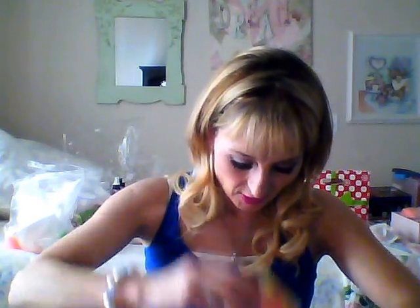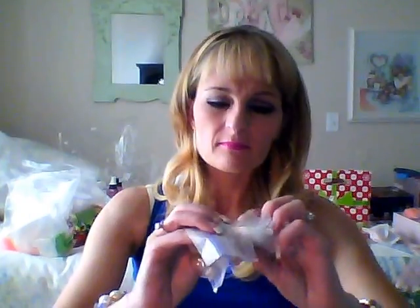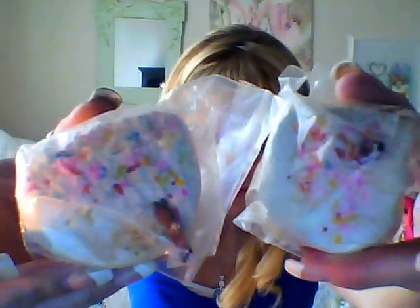Here is a Superstar. Here is a Karma bubble bar. Here is a smaller comforter bubble bar. It came in a box. Here is a melting snowman. I love these. This is a new one. It's scented stronger. Oh, smells fabulous, like you could eat it. And then here is 1, 2 gingerbread house. I love these. These are still really cute for Christmas.